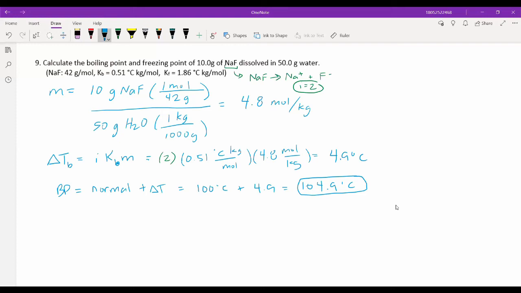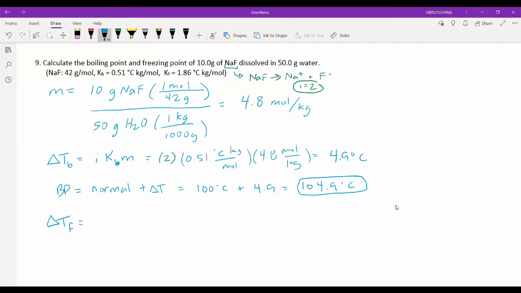This is a very salty solution, by the way. This is like 20% of the solution around is salt. So you actually need a ton of salt in your pot of water to make it boil even just 5 degrees warmer. So it's kind of a misconception that throwing some salt into your boiling water will make the water hotter when it boils. It will, but it's a pretty small effect unless it's, like I said, extremely salty.